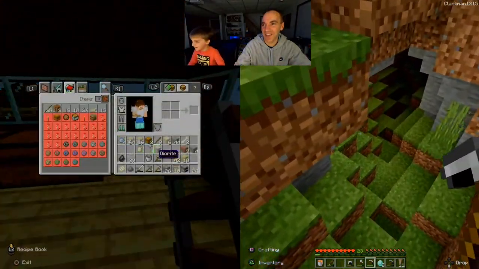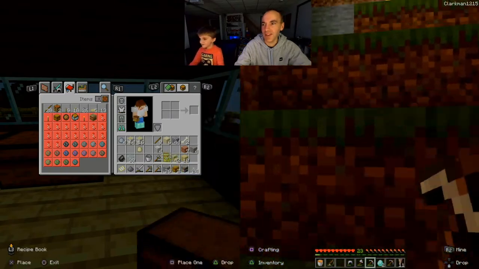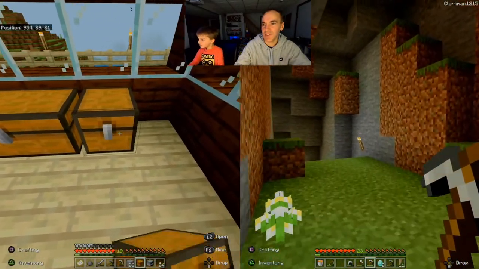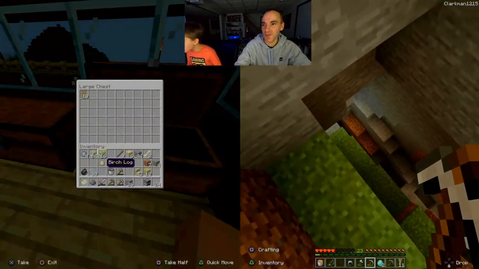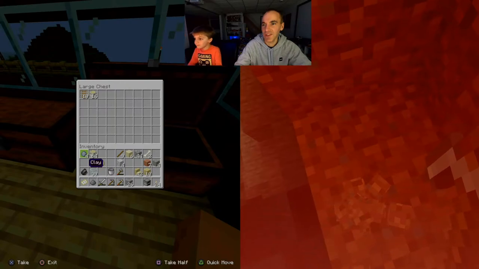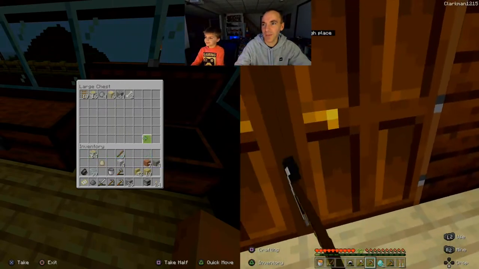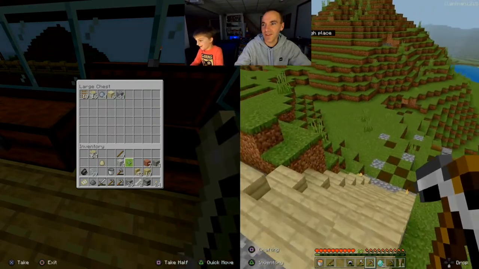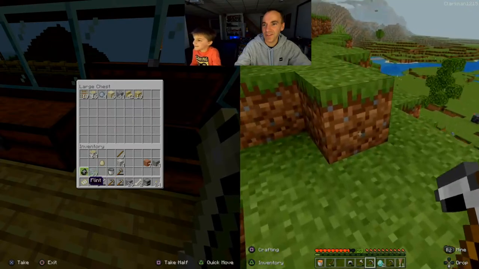Wow, Clark, man. Just wow. Think about putting a secret chest in the basement. Like a little secret chest. Got some clay. I'm probably going to put Clark in there. That's where he's going to live. Obviously.